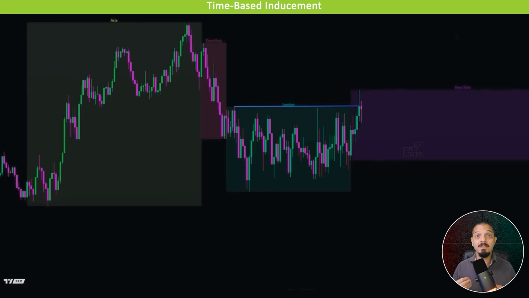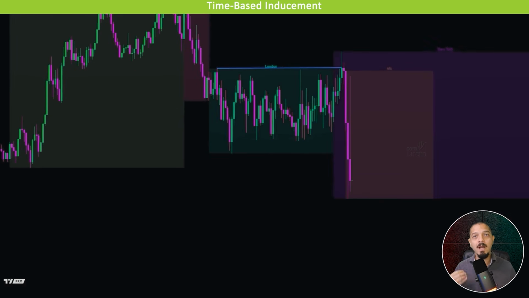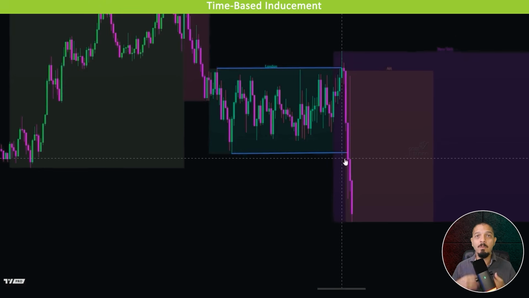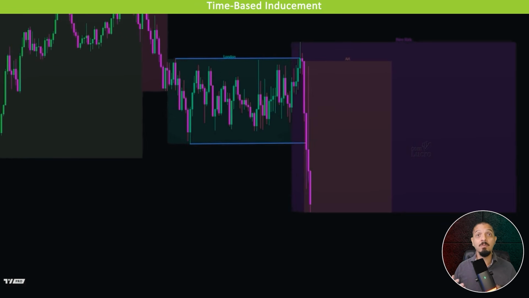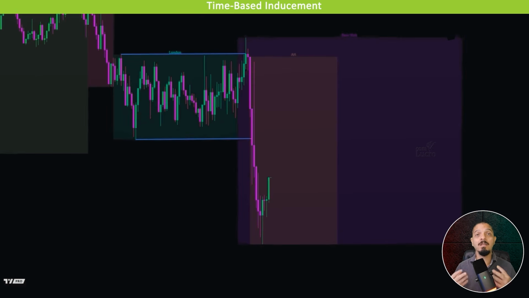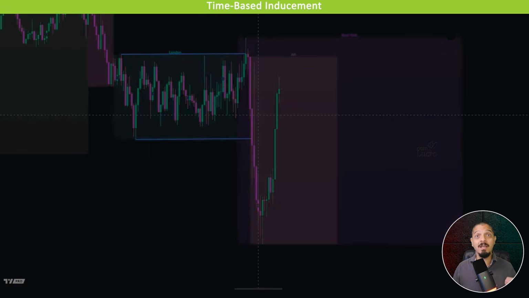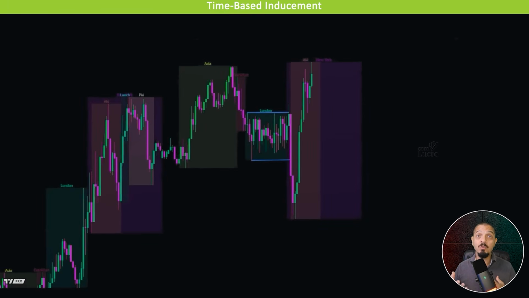To them, this looks like a clear bullish breakout. But immediately after clearing the buy-side liquidity, price reverses sharply in the opposite direction and takes out the London low as well. With this move, both early buyers and early sellers get stopped out. After price breaks below the London low, many traders think this is finally the real direction. The short now looks confirmed. But once again, the market aggressively reverses in the opposite direction, collects liquidity, and then delivers the true move that smart money planned from the very beginning.